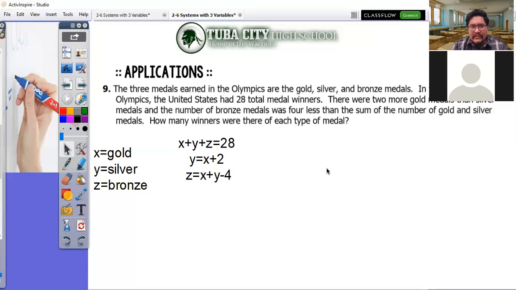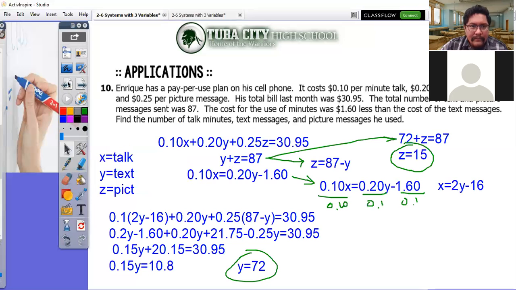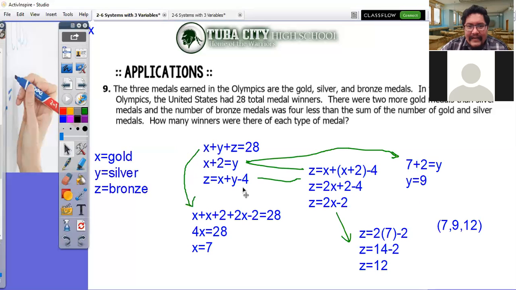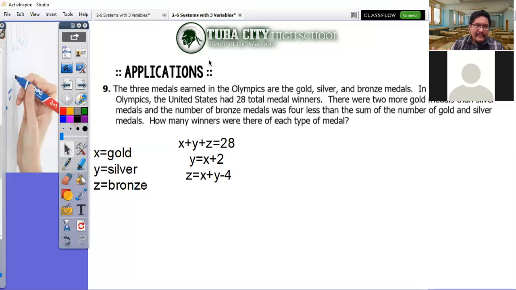I'm thinking we could use elimination. Now with my last class, actually, I was able to find a combination of substitution to make it work. How did I do this? And it was kind of a tricky one. I remember going over this thinking, how did I get from this step to that step to the next step? And it is possible you can do it just by moving stuff around. You can get it solved. But that's actually kind of a complicated method. So I'm going to go with something that's a little bit better. Something that is closer to what you already do. So that way it's not so confusing when you have to do it this way.